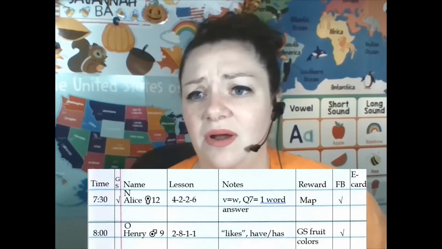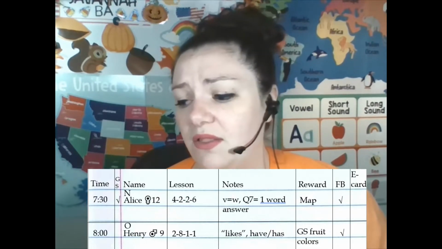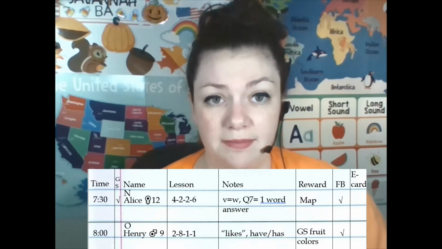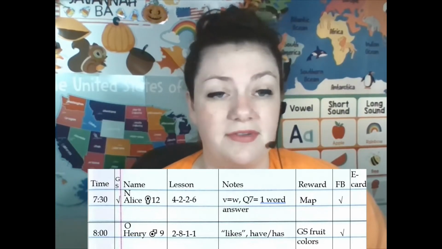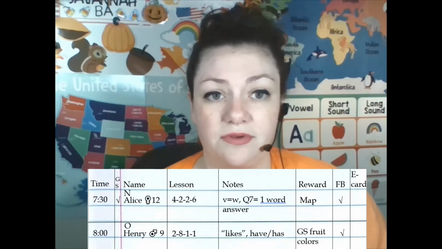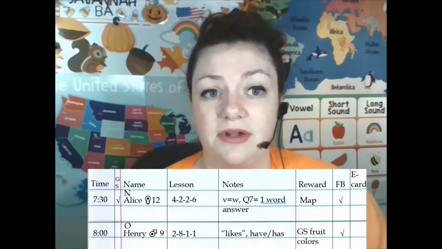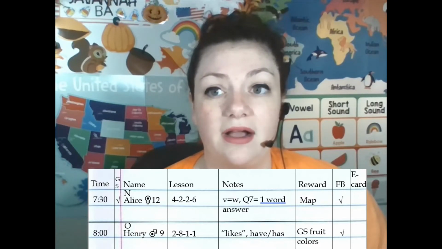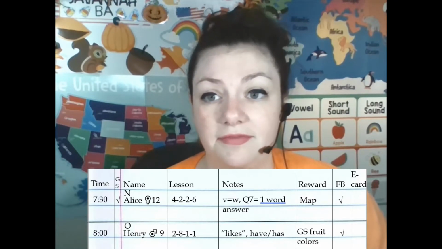And then the last one, I think I added, these are just 2 columns big enough for a check mark. The FB is for feedback. So I don't do my feedback in between classes. It's too stressful for me. I do it after I'm done with all of them. So as I'm going through, I will check off that I have written and submitted the feedback.